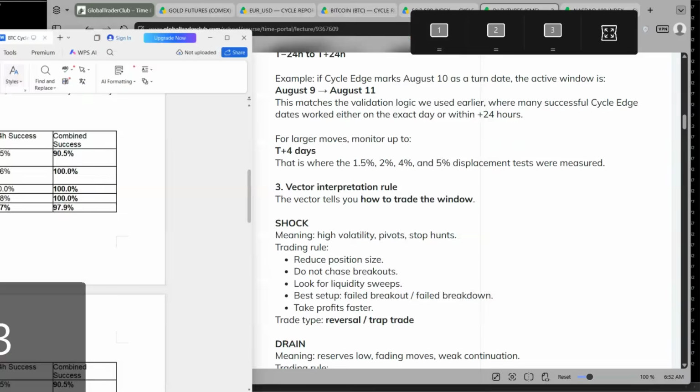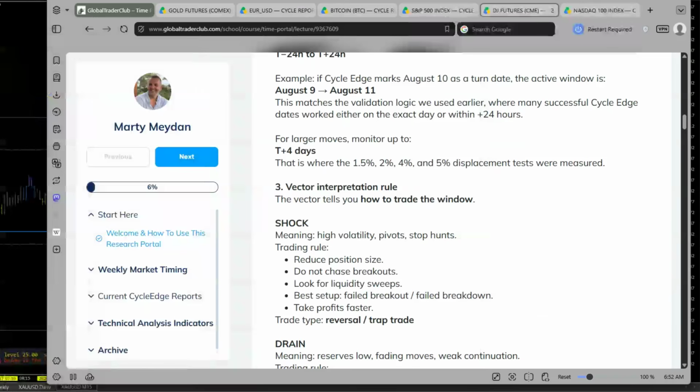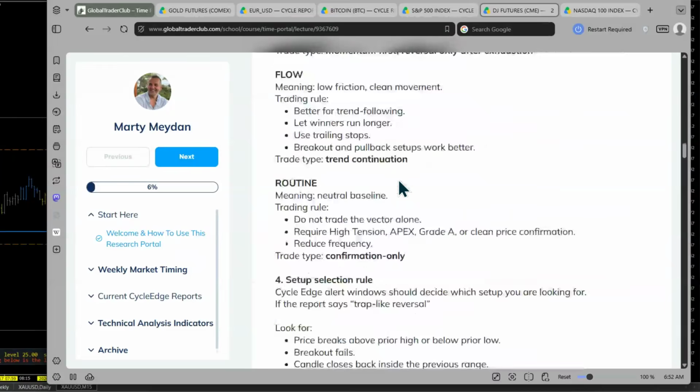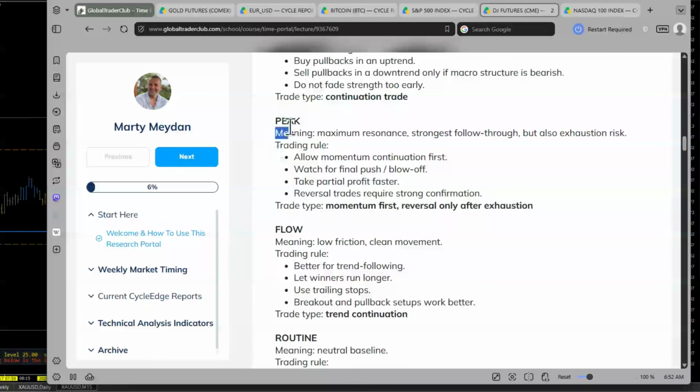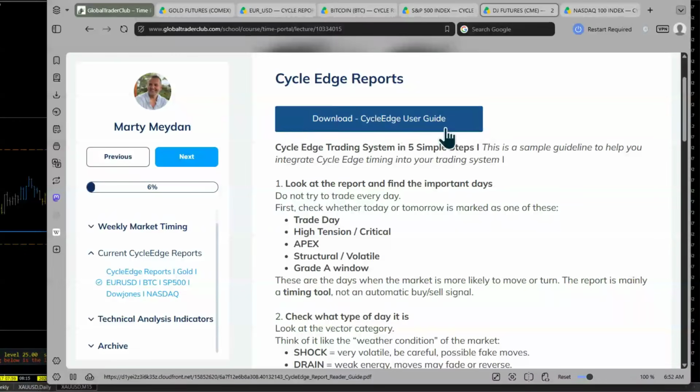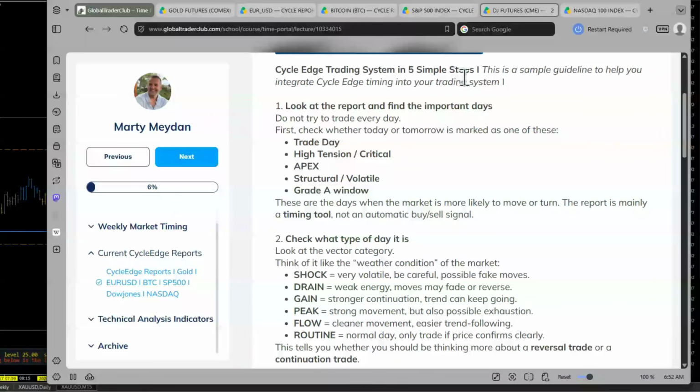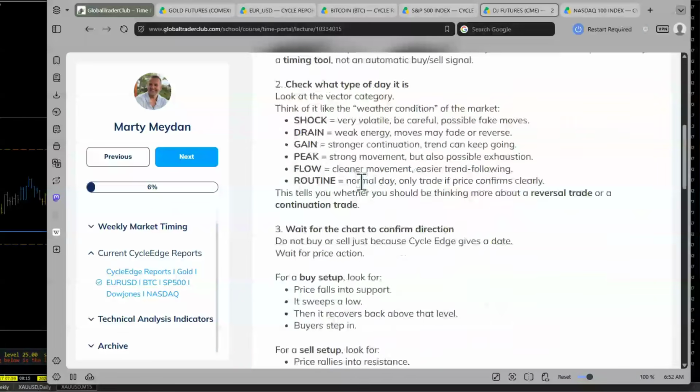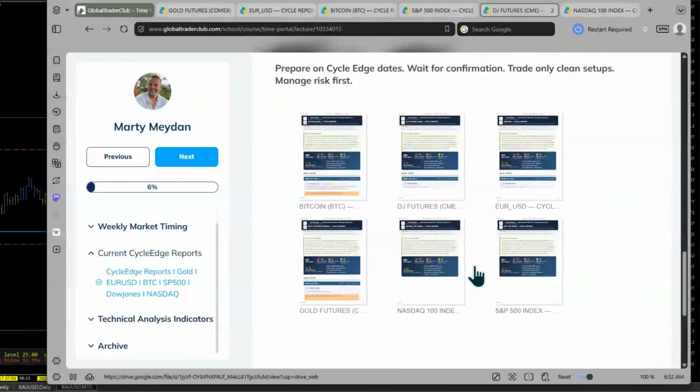We just need to make sure we're using it correctly and nicely so that we can get some profit out of it. So this is why I've got this whole text here for you, so you can know what the report is talking about. And I've also done a user manual for it, a user guide, which you can also find in the Cycle Edge report. If you come here into the Cycle Edge page, okay, here's the user guide. Just download it, and it's not very difficult. This is a 5 step guide on how you can trade off it in a nice and easy way. It's on the same page as here.